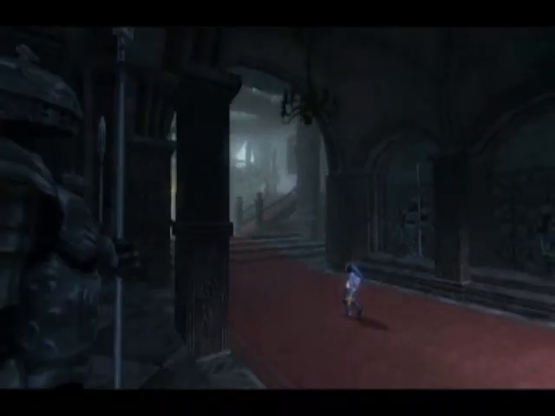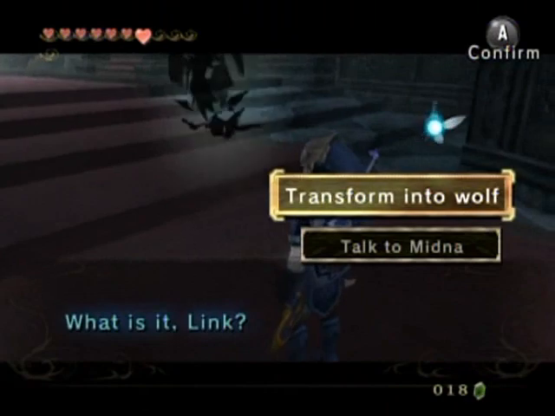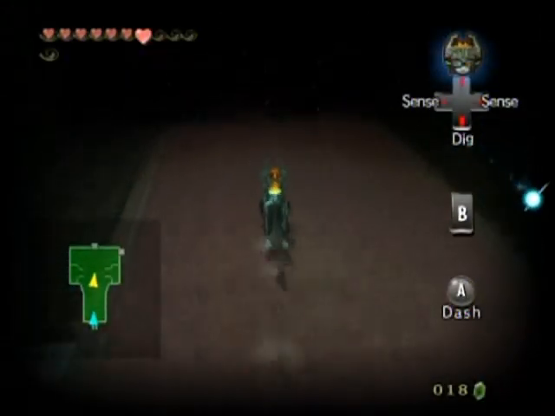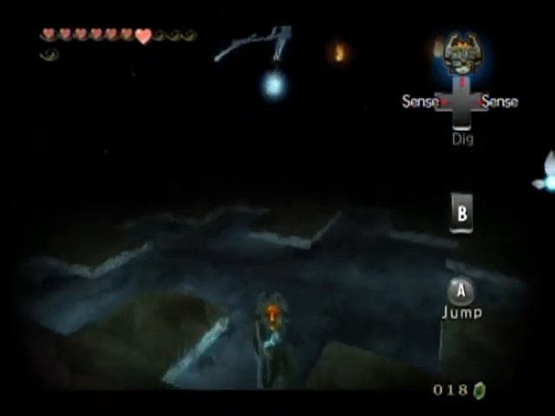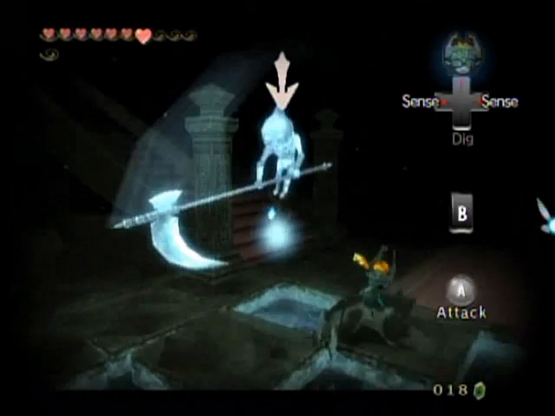We're starting my favorite dungeon in Zelda history, the Snow Peak Ruins. And I'm going to transform into a wolf right away here, because I see a Poe and I intend on getting it. Come on down here. Face me like a man or spirit or whatever.